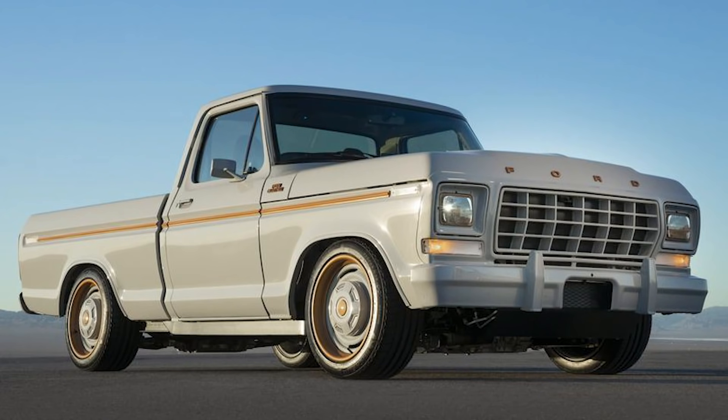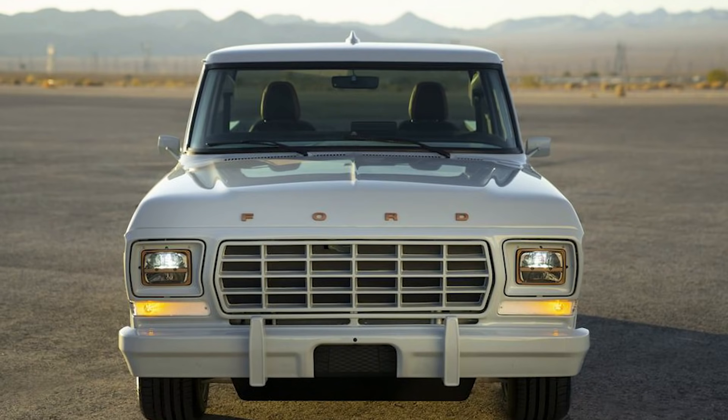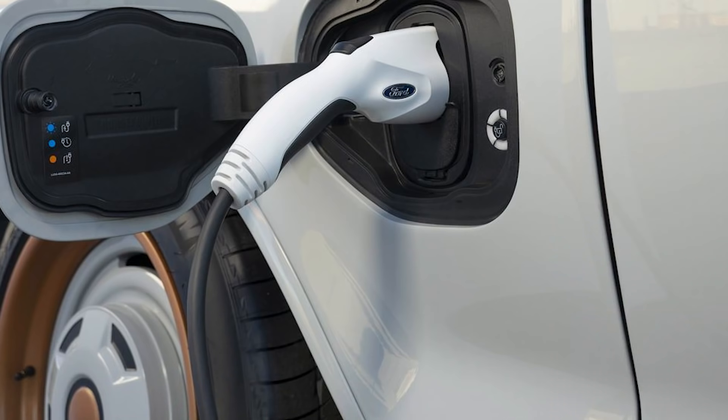What you're looking at now is not an F-100 from 1978 — this is actually a new electric pickup truck concept from Ford. They released this new E-Crate motor for only $3,900. Now that is just a motor — keep in mind you will have to buy battery cells, the actual inverter, power controls, you name it. They're not selling those yet, and honestly sourcing those is pretty challenging unless you're in this space and have access to batteries right now, which is a challenge even Ford and Tesla are having.